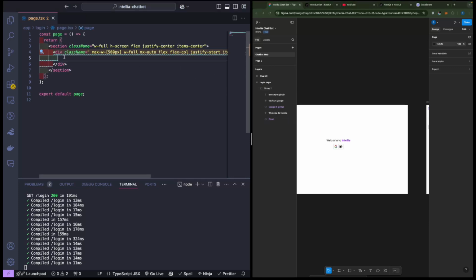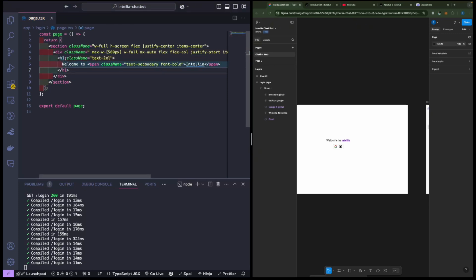All right. And now we are going to have our heading in the top part, and then we are going to have the two options down below. Okay. So for the heading, I will be using a heading 1. So I'm going to copy that code and I will explain what it is and how it works. So the heading 1, welcome to, is text-2xl, which is the size of the type that I got from here.